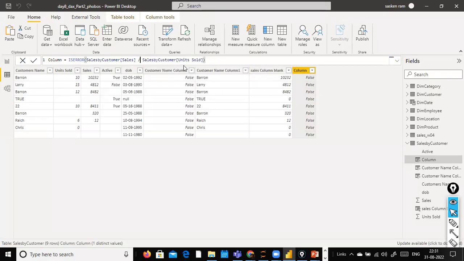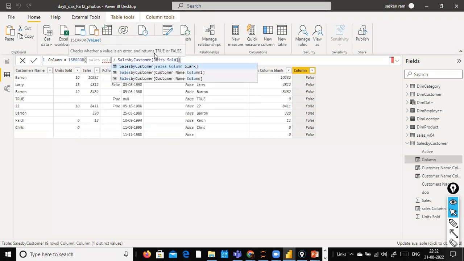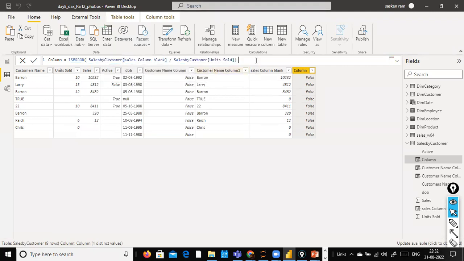Here I am going to use the column which I already pre-processed, sales column blank, because we already filled the blanks with 0, right? Now you understood. It is not that easy, guys, the data transformation. When you get something like this, you need to do a lot of transformation. And this one divided by units sold.